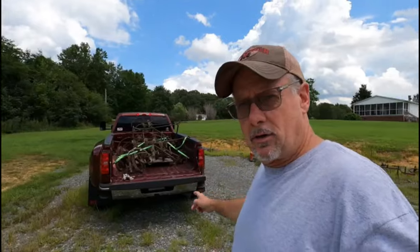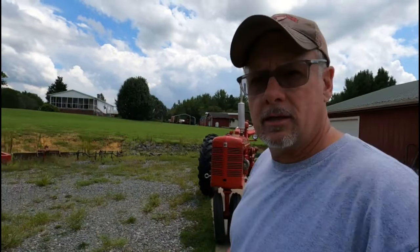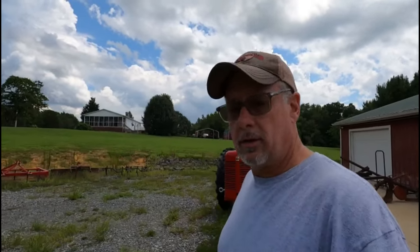Good Sunday afternoon. We got back late last night, got up this morning, went to church, and now we're going to try and unload the cultivators. I've got the tractor. We're going to hook up the boom pole to it and try and get this stuff unloaded. And I might even put the front ones on to see what they look like. So let me get this done, because it's going to be kind of hard for me to operate the camera and unload this at the same time without tearing my truck up. So we'll be back in just a few. Stay tuned.